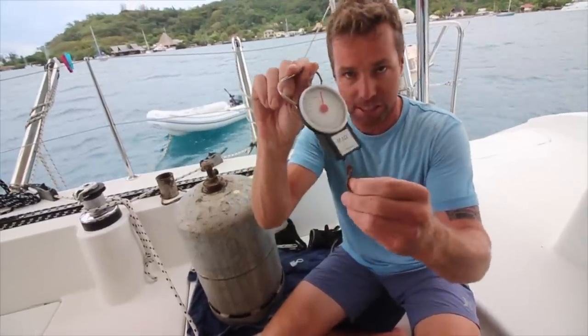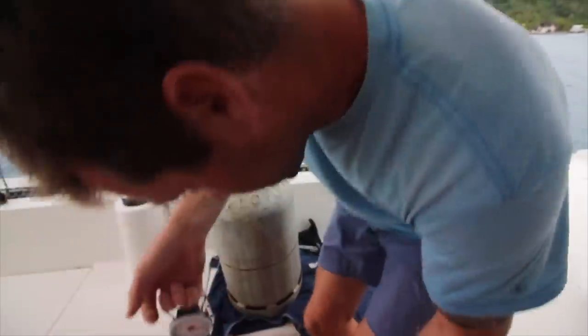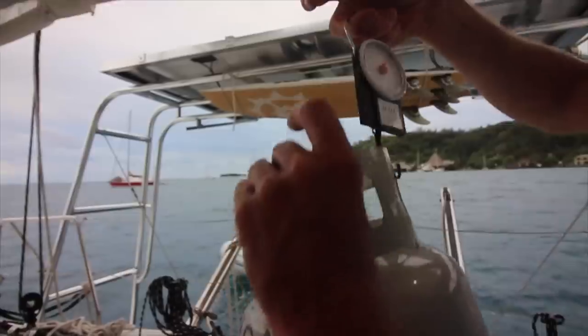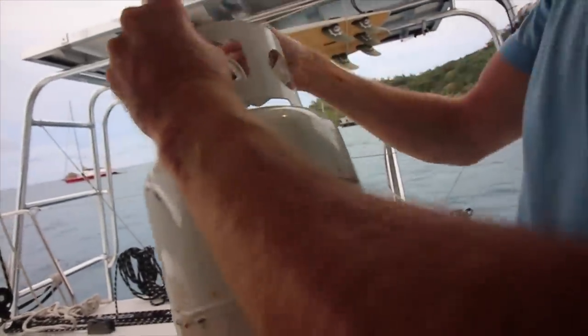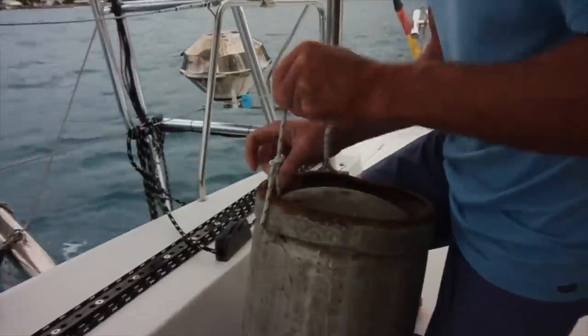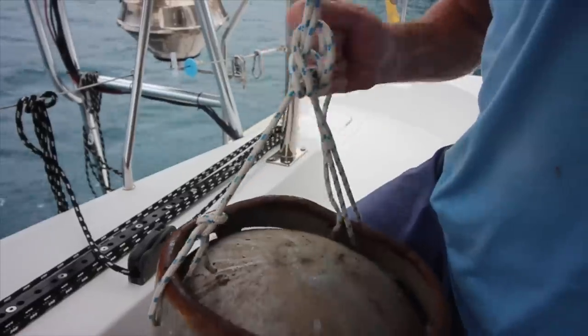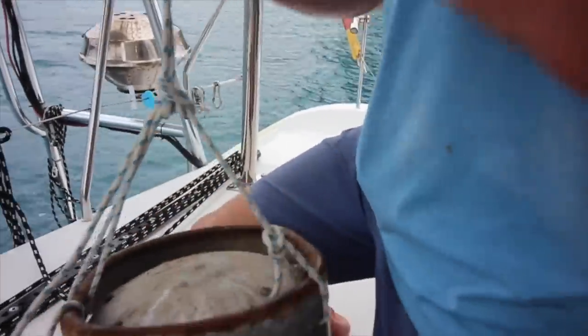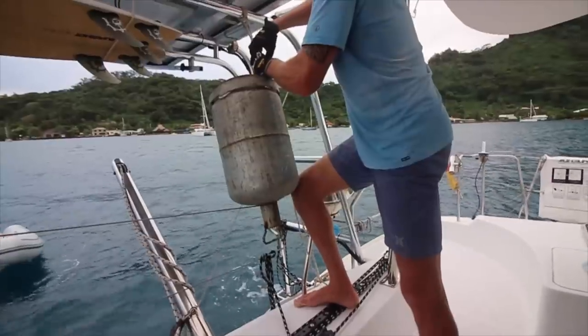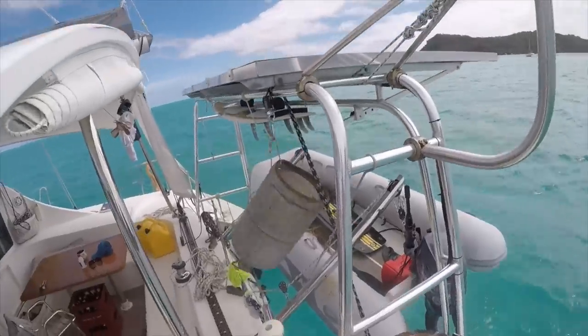Might need a shot of something stronger. I'm going to measure our existing tanks so I can tell when they're full — this is currently 15 pounds. We're going to hang this tank upside down. How are you planning on hanging it off there? You think the arch will hold that? Absolutely. So don't drop it in the ocean. Success. Sort of. I'm making him tie it off because it's swinging around like a maniac.